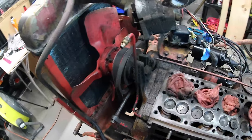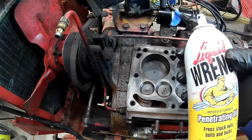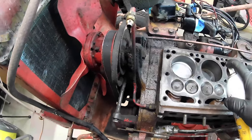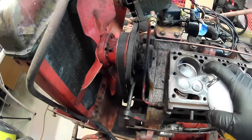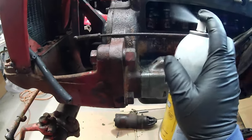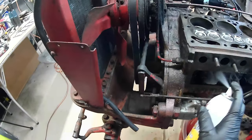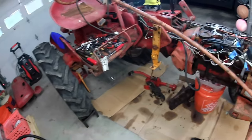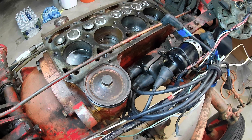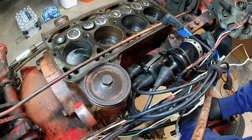Let's see if we can't get this thing to crank over. Some liquid wrench here. And then I'm just gonna spray under here really good. Let's see if we can't just keep working her loose here. Let's see what we get. All right, I'm gonna crank on the flywheel. You guys tell me if you see the cylinders move. Oh. We got it.